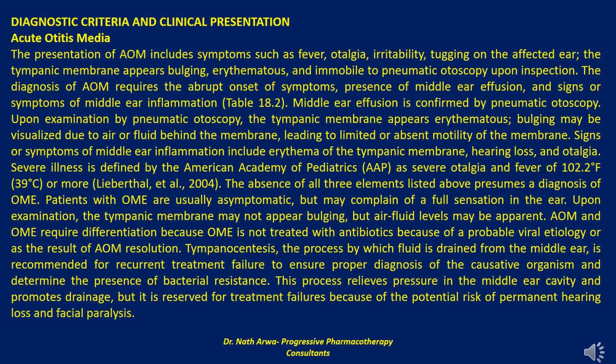Upon examination by pneumatic otoscopy, the tympanic membrane appears erythematous. Bulging may be visualized due to air or fluid behind the membrane, leading to limited or absent motility of the membrane. Signs or symptoms of middle ear inflammation include erythema of the tympanic membrane, hearing loss, and otalgia. Severe illness is defined by the American Academy of Pediatrics, abbreviated as AAP, as severe otalgia and fever of 102.2 degrees Fahrenheit, that is 39 degrees Celsius or more, according to Lieberthal and colleagues in 2004.